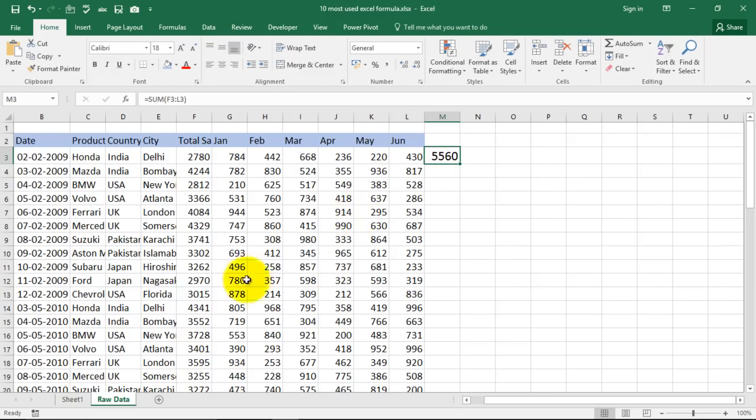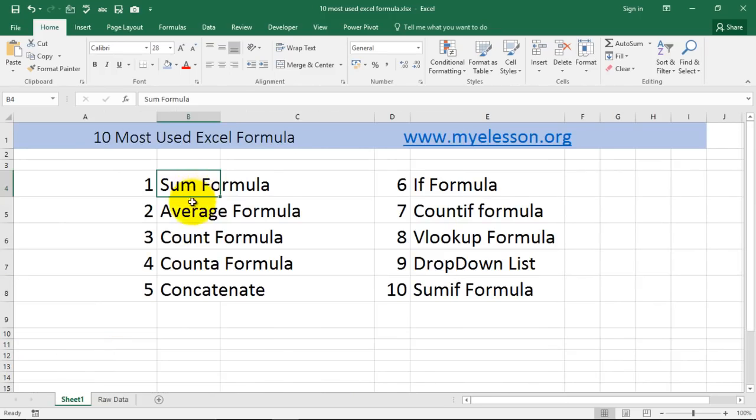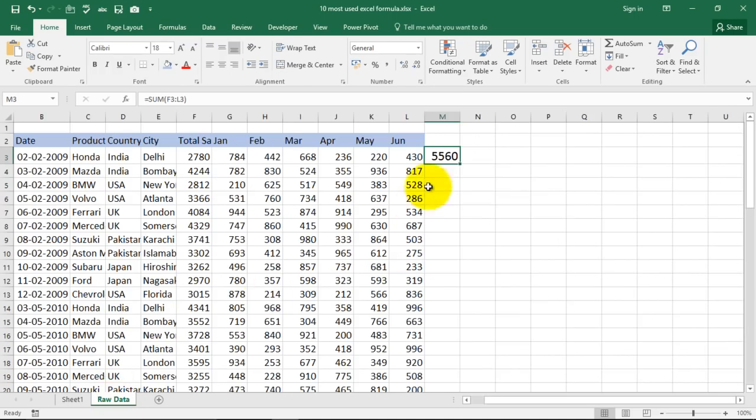See? Easy. So we are done with the sum formula and now the average. Now we all understand that averages are not good. One should never be an average person, but you need to find out the average of sales that happened from January, February, March, April, May, and June. So how do we do that? There is a very simple formula for that. That is equal to, let's bring it over here itself.